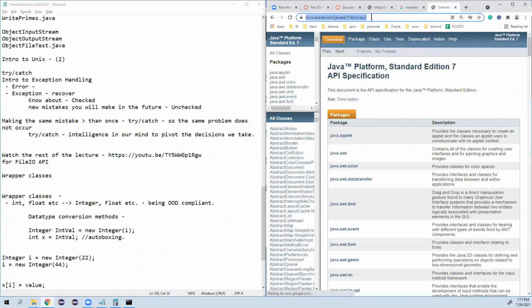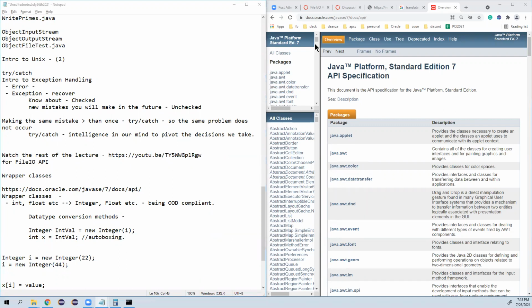I'm using the 7th edition one here, but have I shown this before, people? I'm not sure if I have, but whatever, here it is.